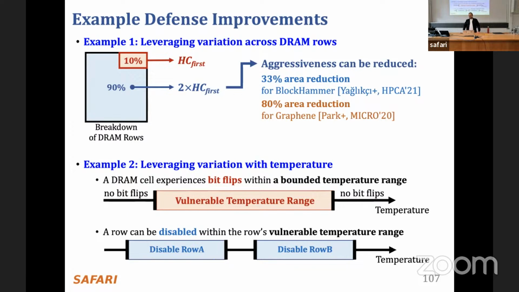There was another question. Yeah, it can be very narrow. So the question is, how large is the temperature range from DRAM cell to DRAM cell? It can be just 1-2 degrees Celsius, or it can be as large as 50 degrees Celsius, like, let's say from 50 degrees to 90 degrees it's vulnerable, for example. There are all sorts of behaviors across DRAM cells that we can observe.